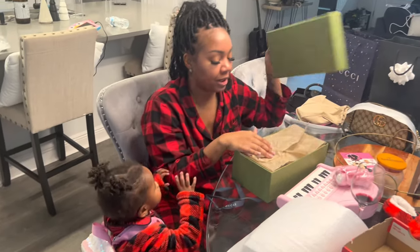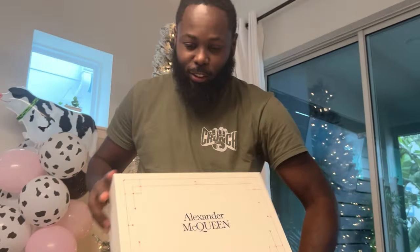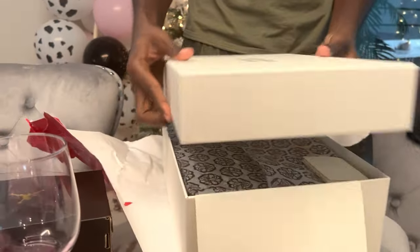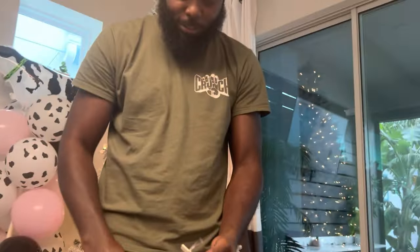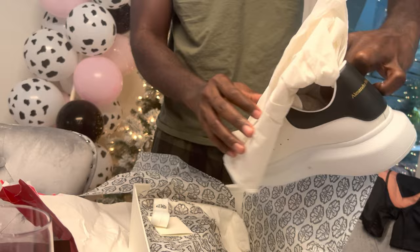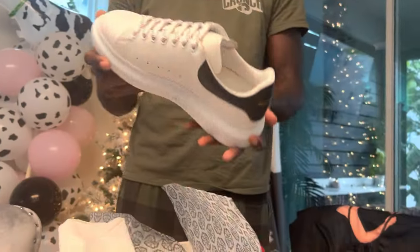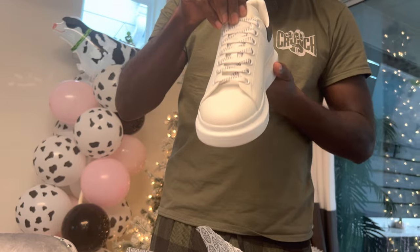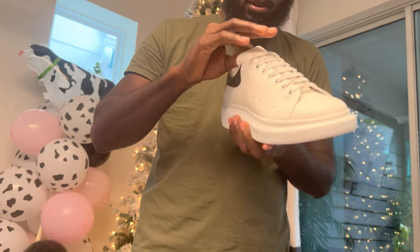Keep opening. All right, let's let Daddy open one. He ain't opened one yet. Alexander McQueen, baby. OMG. Yours don't have the velvet like mine, but we still gonna match. We all gonna match once you open your gift. See the size. Size 44. It's 11. Okay.